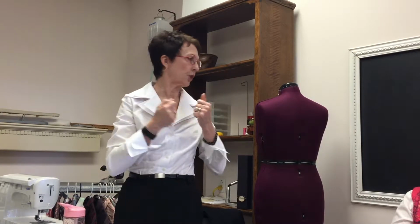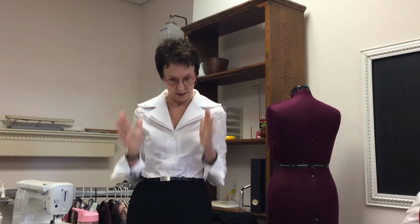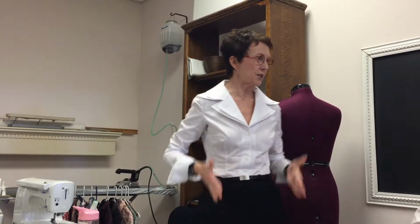The first shirt, and also, this is really focusing on the classic button-up collared shirt, rather than blouses that have other sorts of details. But a lot of this will apply to that if that happens to be your sewing interest. The classic shirt is a shirt that is kind of boxy, has a collar band, a collar, cuffs. If you've looked at Ralph Lauren shirts, there aren't any darts. They're kind of boxy, and they really work well for certain figure types. There's not a lot of ease in them, nor are they particularly fitted.